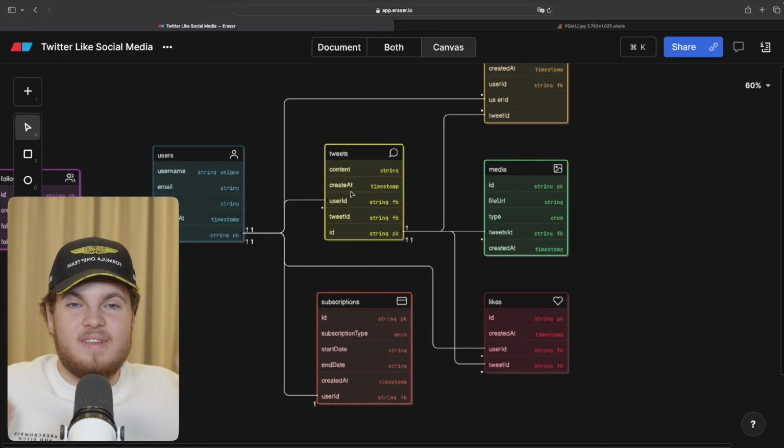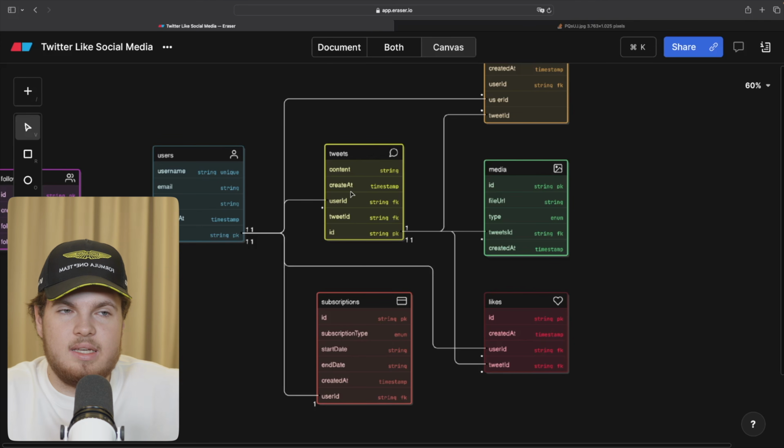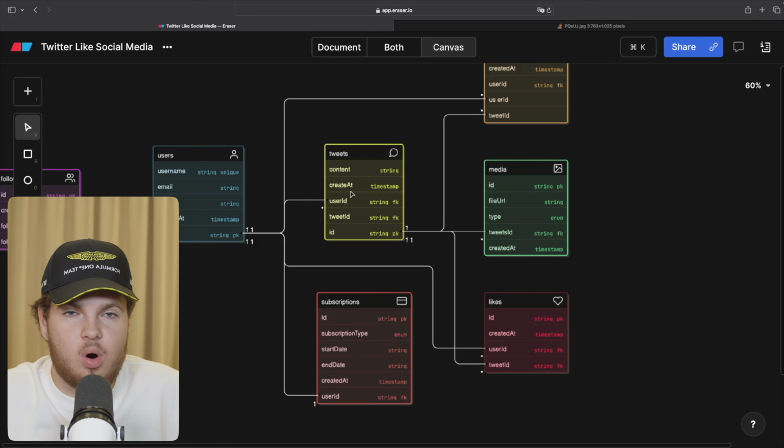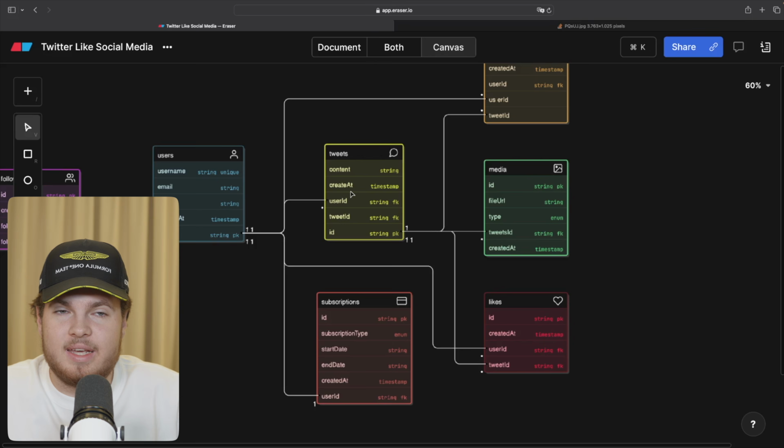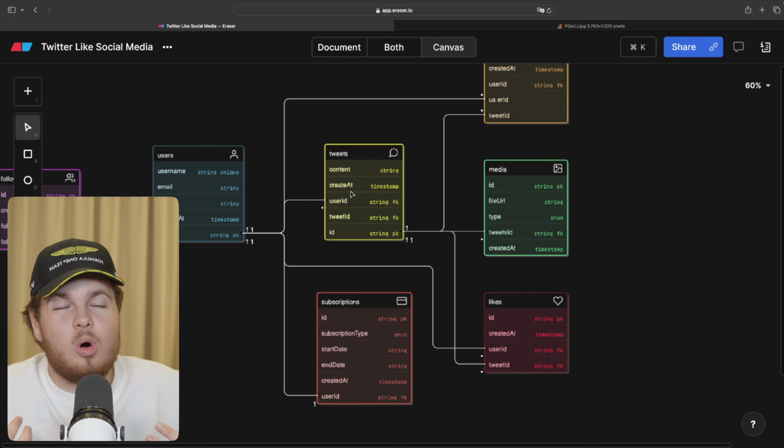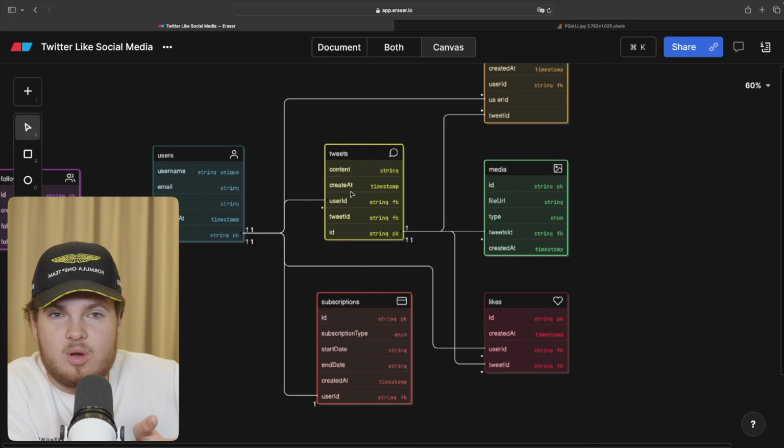Alright everyone, we have now created an entity relationship diagram, or in short, ERD. This is super important whenever you work in a company with a team, because you want to understand your database and your application in detail, and you can only do that if you have something to look at. And that's why you create ERDs.